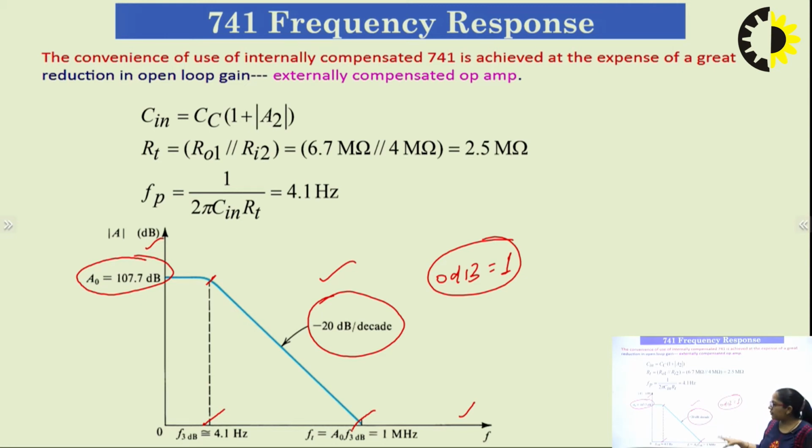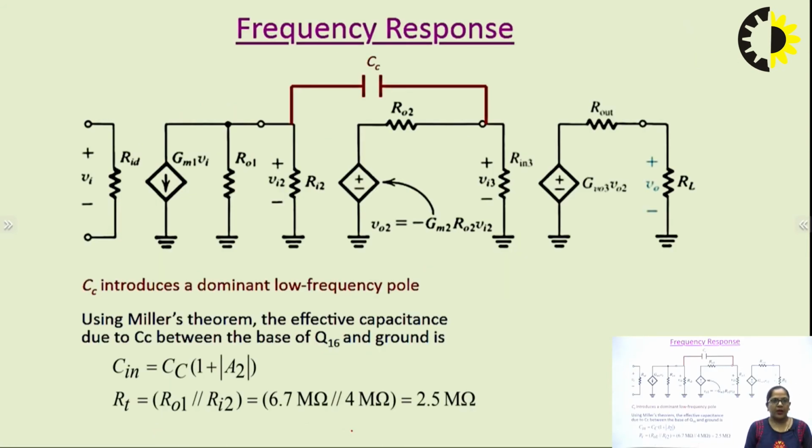Okay. So this is the frequency response curve of op-amp IC 741. This is how the op-amp IC behaves, and how the gain behaves, on increasing the frequency. Now let us discuss how we have achieved this unity gain bandwidth value of 1 megahertz for the 741 op-amp IC. This is the overall gain model of op-amp IC 741, where this coupling capacitor is connected in the negative feedback path in the second stage. This coupling capacitor is providing the frequency compensation with the help of the Miller compensation technique.